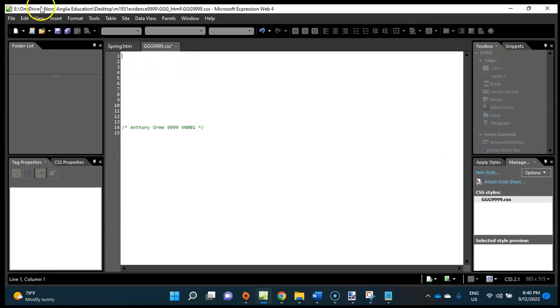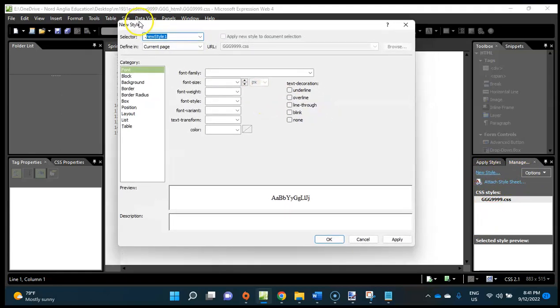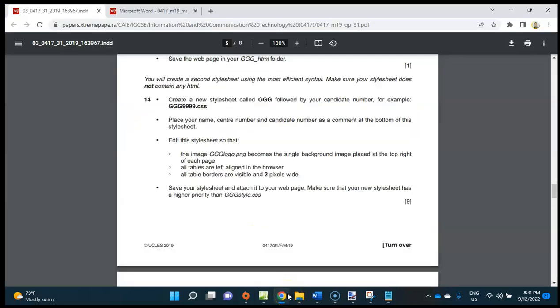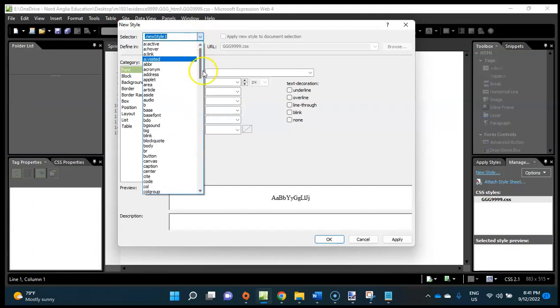We can go to new style, and we open up this window here. We can choose loads of different styles here. We can even change the heading, for example. But we want the background, this one.